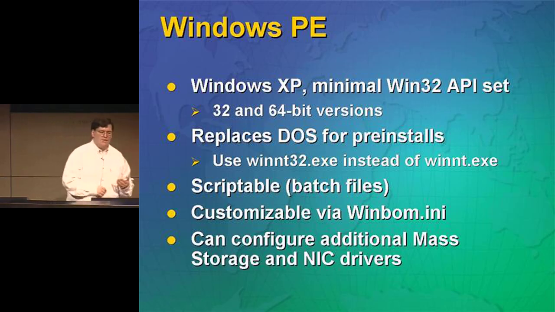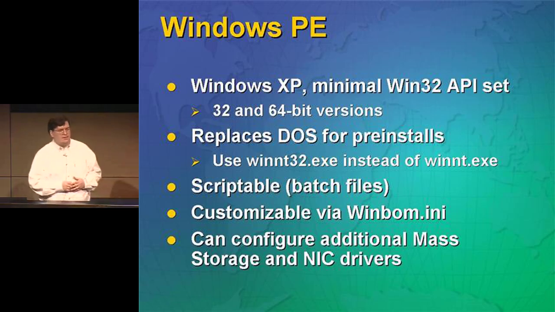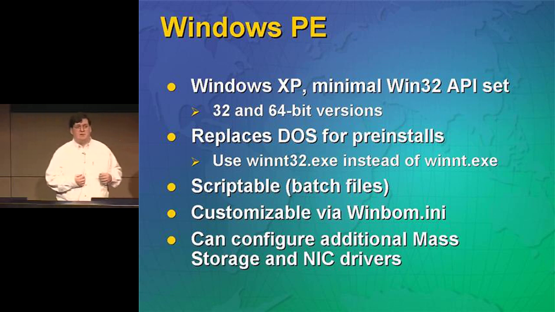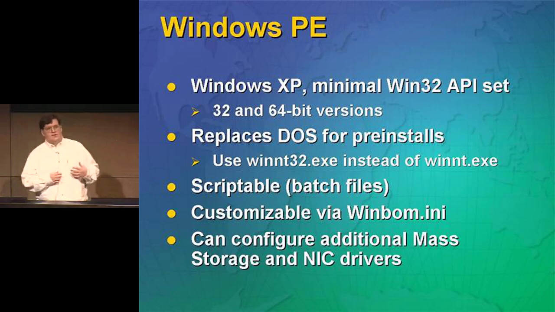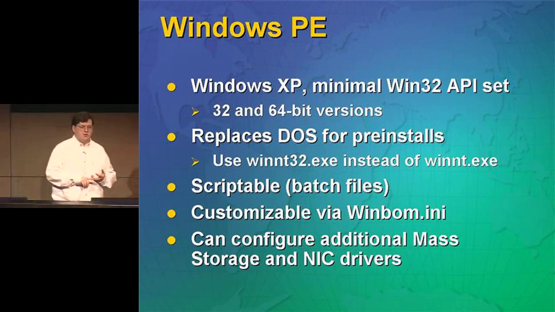It's for pre-installs. So we have a 32 and a 64-bit version. We have our version that will work on iX86 machines and a version that will work with the Intel Itanium platform. It's really designed to replace DOS, hence the line above. See, we have a 64-bit version. Places where you'd use DOS today, you can switch to Windows PE and use WinNT32 scripted setup, or use an imaging tool, or even Xcopy.